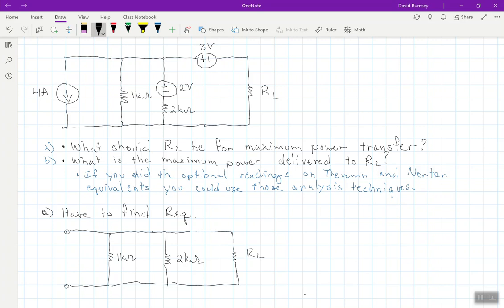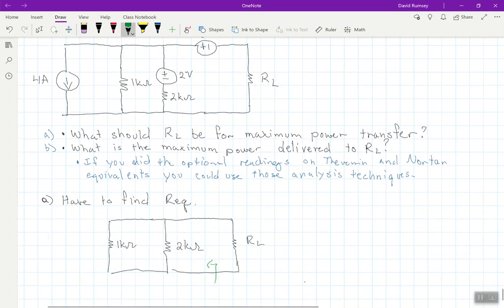Now, because we're looking in from this side, from what the load is seeing, these wires are open circuits, there's nothing connected to them, so I can actually just get rid of those as well. When that current source was turned off, it became an open circuit, so there's no current that can go through there, so there's no need to draw those two branches. Once we reduce it, this is a very simple circuit to do series and parallel combinations of. In fact, it's not even really anything at all.